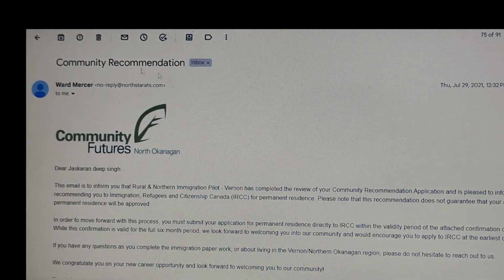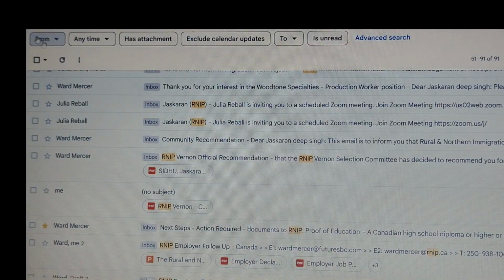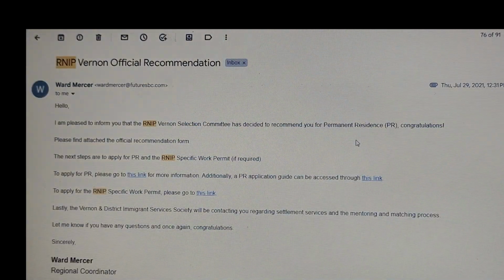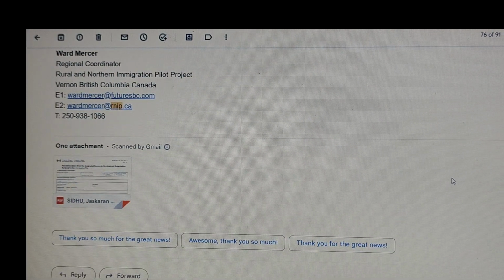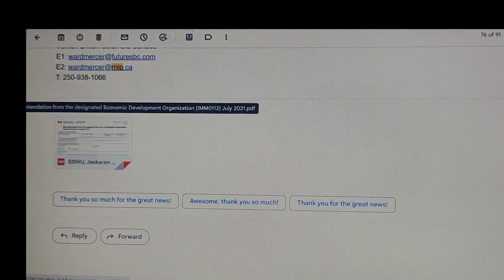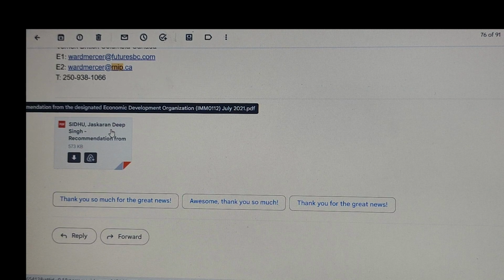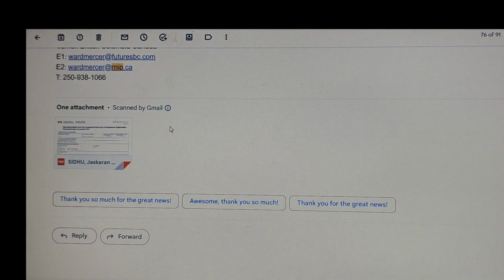And then after that, we're going to look at the next email, which has the next steps. They're going to help you with that also. They're going to give you a link, and in the end, you will see right here, this small PDF is the recommendation. Once you have this, your life will be so much easier. That's the recommendation right there. And that's it, guys. If you have that 2-page PDF, you have the recommendation.